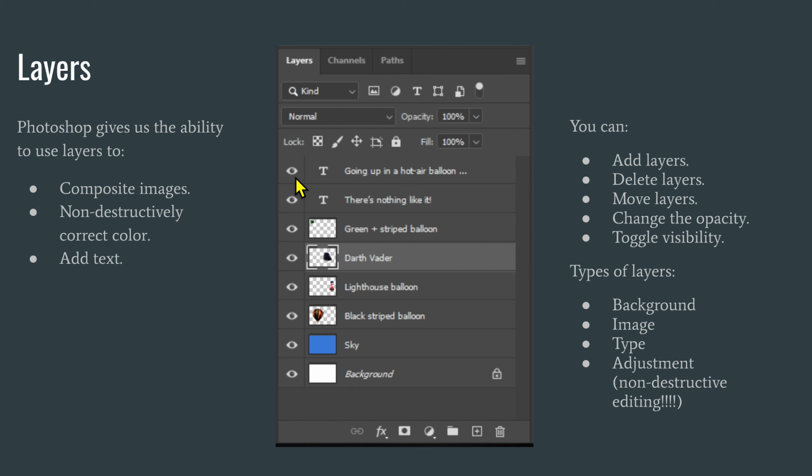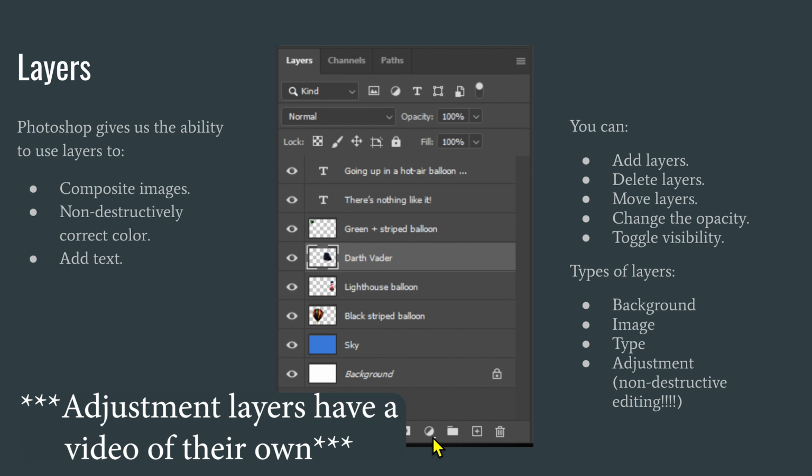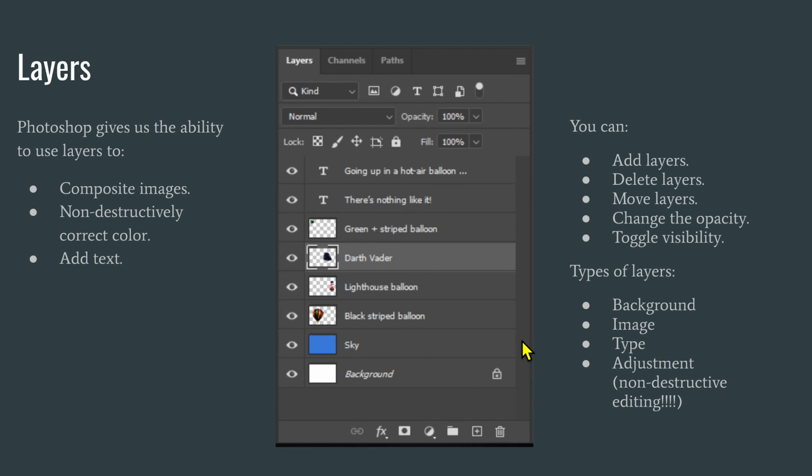And I do that a lot when I'm comparing an edit that I just made, or deciding whether I want to keep this particular part in the image or not. And that basically covers the types of layers, which I probably already said. You have your text, your image layers, and the adjustment layer is down here by this little circle, and this allows us to do the non-destructive editing. We will get into adjustment layers here in a little bit. Okay, so let's go back to Photoshop and we will take a look at all of this.